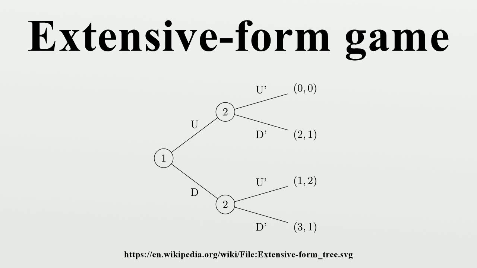Imperfect information: An advantage of representing the game in this way is that it is clear what the order of play is. The tree shows clearly that player one moves first and player two observes this move. However, in some games play does not occur like this. One player does not always observe the choice of another. An information set is a set of decision nodes such that every node in the set belongs to one player. When play reaches the information set, the player with the move cannot differentiate between nodes within the information set.